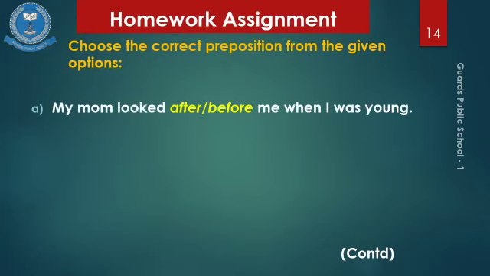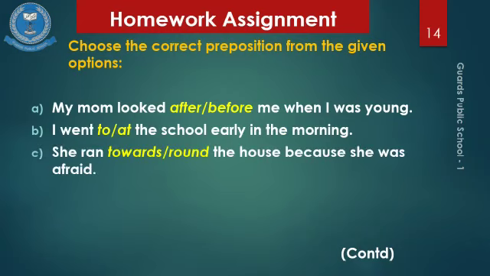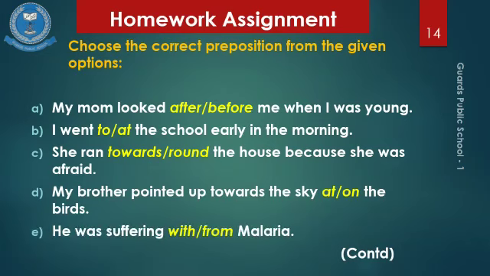A. My mom looked after or before me when I was young. B. I went to or at the school early in the morning. C. She ran towards or round the house because she was afraid. D. My brother pointed up towards the sky at or on the birds. E. He was suffering with or from malaria.